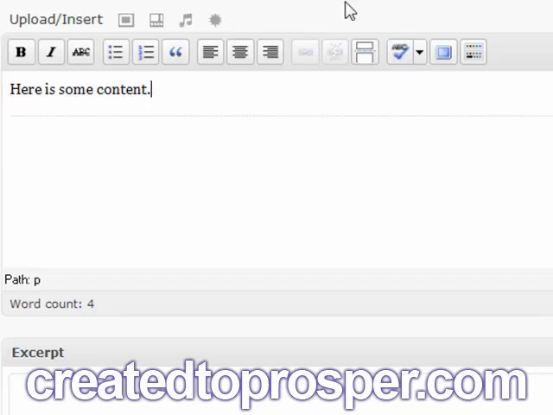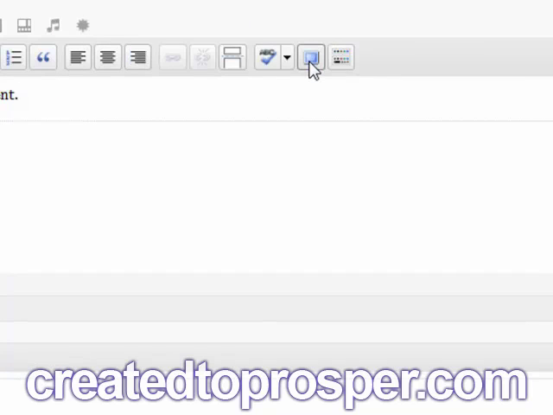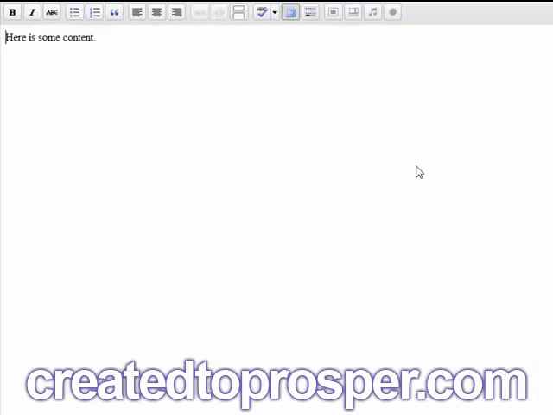It lets people scan over it to see what they want. Another valuable tool that a lot of people don't really use is the full screen mode. You click on this and this will put everything into your full screen. So if you have a tendency to write long blog posts or you have a tendency to edit things in a very stylistic way and you want to see what it all looks like, you can use this full screen option. So don't forget that that's there. It's a very useful thing.